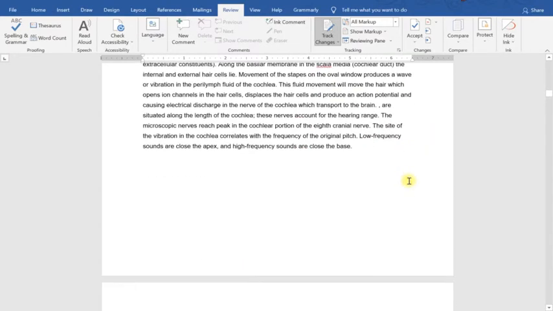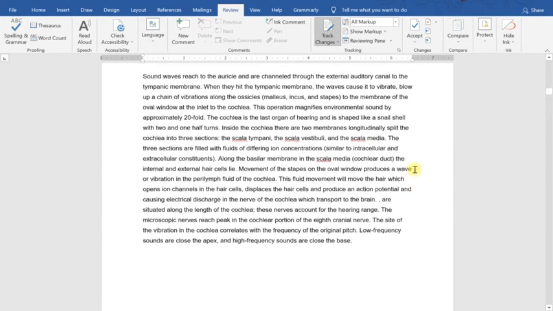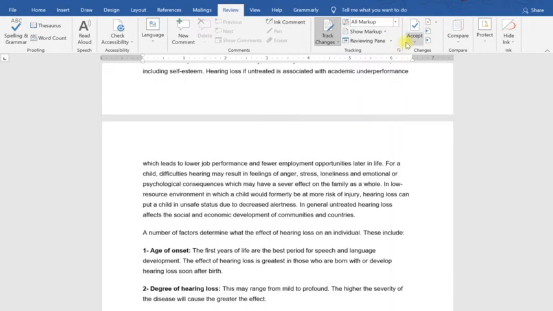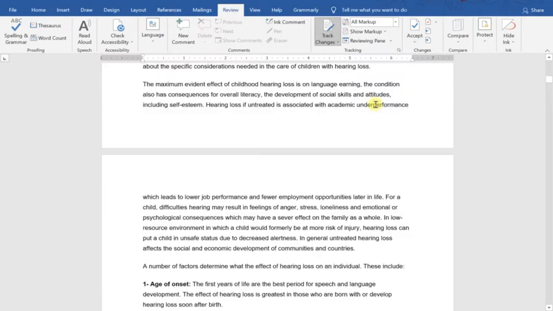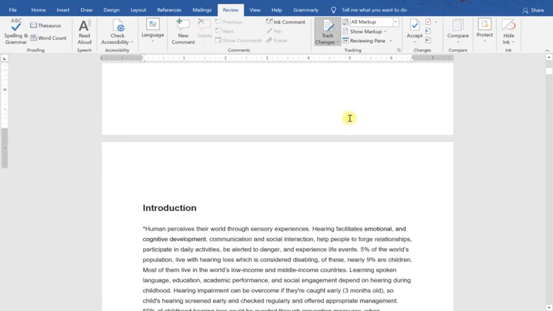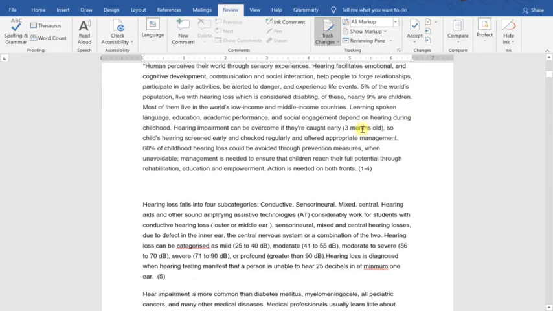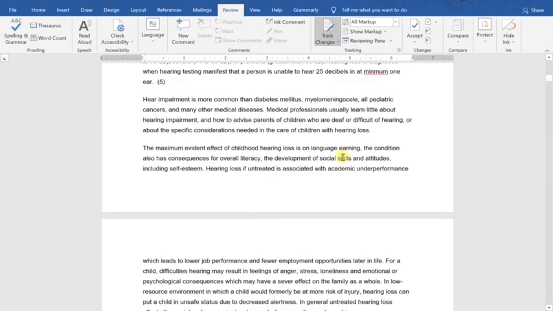If there is more, it will just change automatically. This is the simple explanation about reviewing the report.